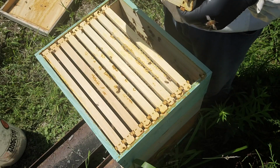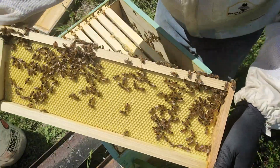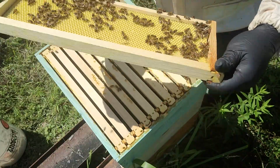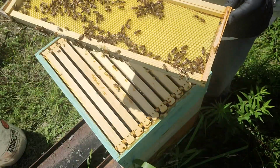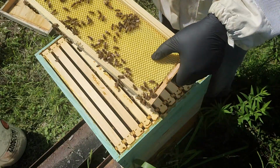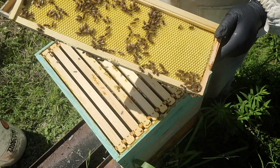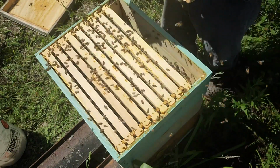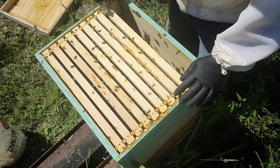Okay, so here's a frame that I put in. Like I said, I cannot see. Hopefully you're seeing this. I cannot see a thing that I'm showing you between the sun and the angle of the camera. But they really haven't done much with it. That's pretty much the way these foundations, what they're called, are. They have wax on them, and the bees make the cells from that, and they really haven't done much of anything. I'll show you. I can see this next one.